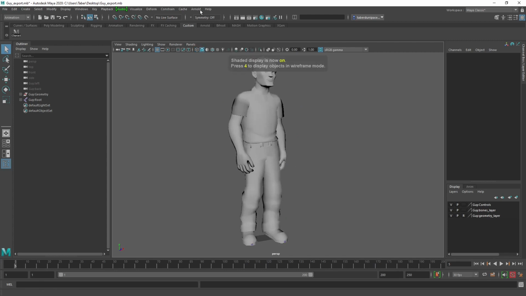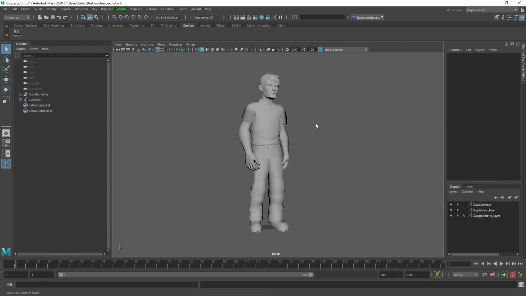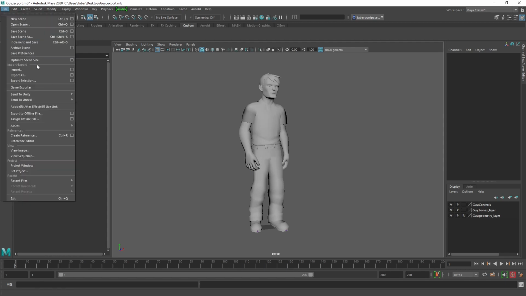So we could save this file as a Maya file and import that, but for the same reasons as I was just going over, it's best to export an FBX. An FBX is a fairly universal file that game engines and other 3D packages can read, and so it opens you up to be able to do editing in those other 3D packages, or to just be able to use this in a game engine without error and without the need for Maya to be installed. So we're going to do Export All.